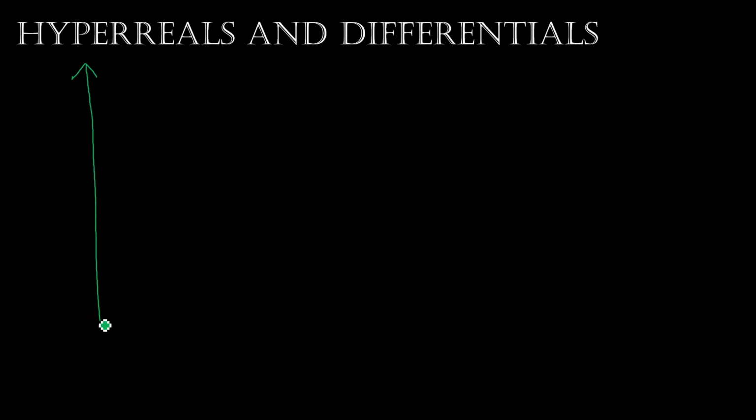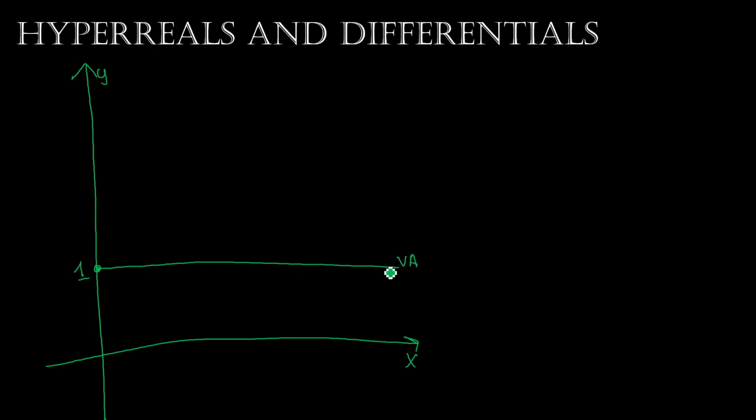So here's an example of one of the first applications of hyperreals in order to prove something. Leibniz claimed that if there exists a straight line, VA, parallel to the x-axis, and another straight line, BP, which intersects with the same point on the y-axis as VA, but creates an angle theta with the x-axis. Now, if this theta becomes infinitesimally small, Leibniz claims that BP is going to become parallel to VA.